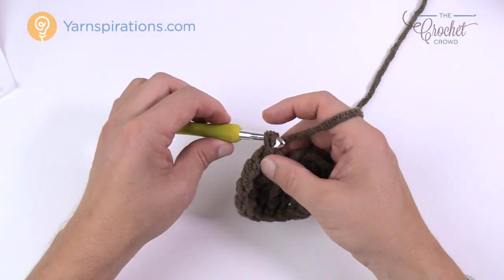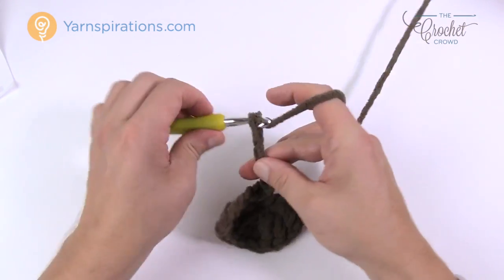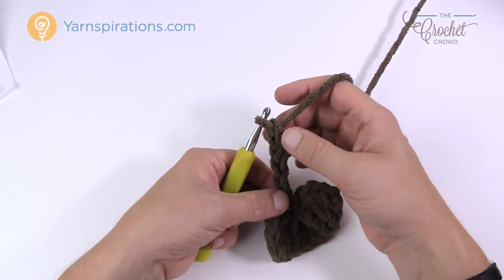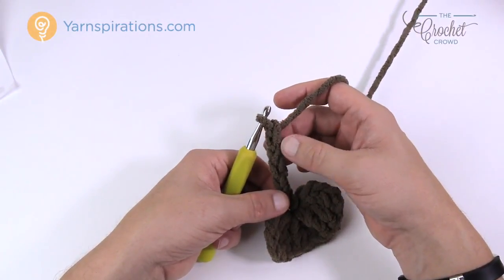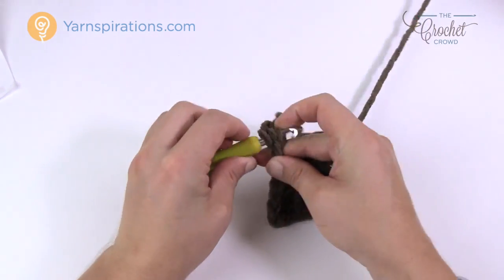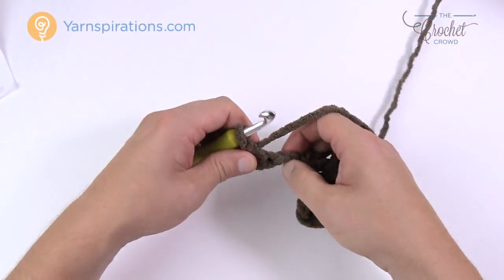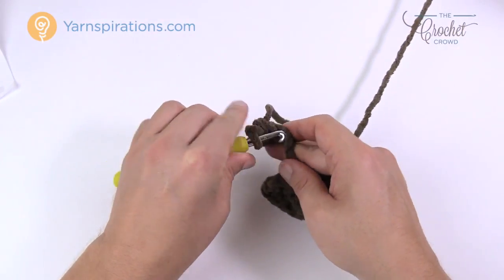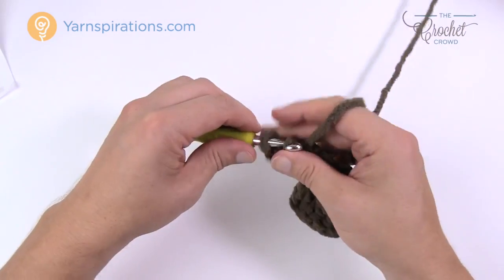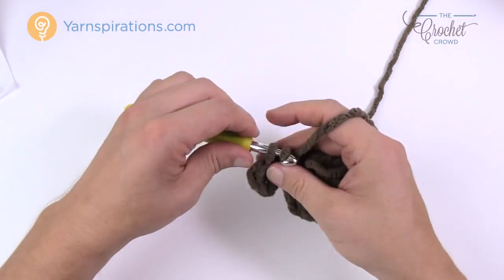So we're gonna chain 5. So 1, 2, 3, 4, 5. Third chain back, you're going to do a half double crochet. So 1, 2, and 3, you're just gonna half double crochet into that third one back. The next 2 chains that are left is gonna be all 1 single crochet each. So 1, and then do the next one like so.